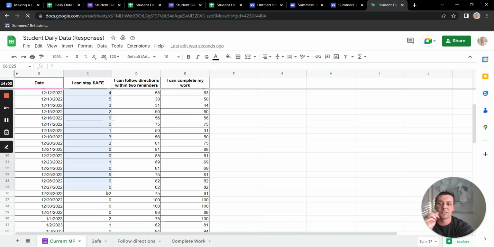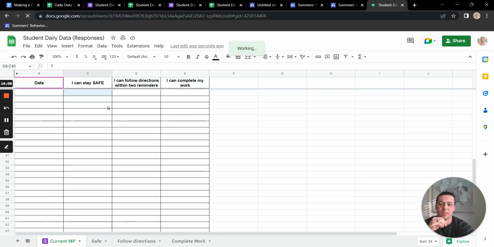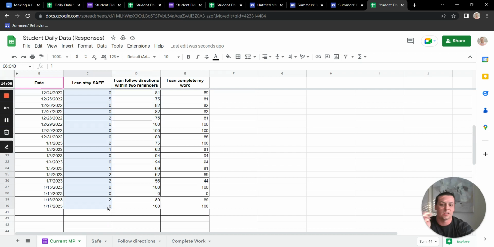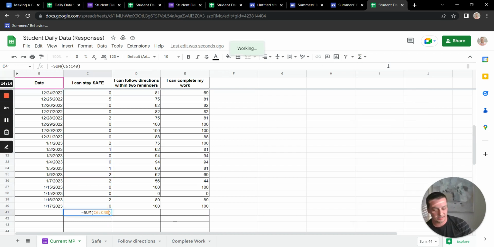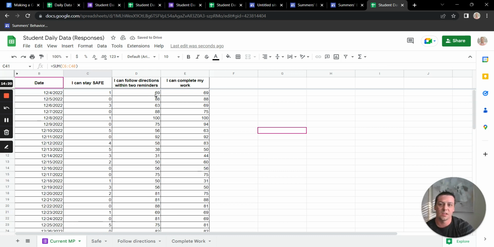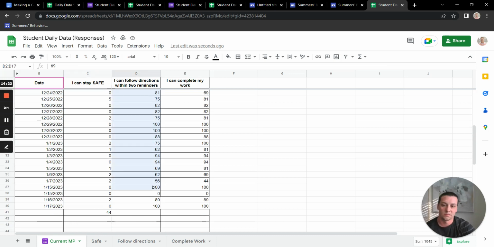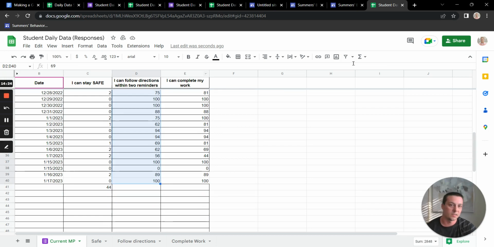Let's say he has a goal that in the 9-week grading period, he'll be physically aggressive less than 20 times. Let's just hit some numbers, 44 times. Let's say the goal was he'll follow directions within 75%.